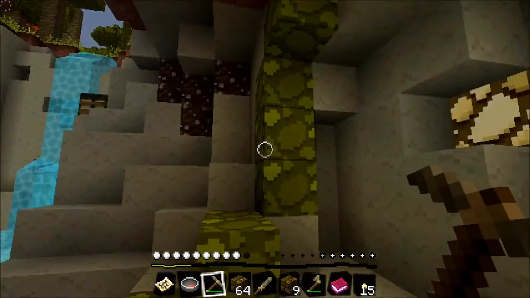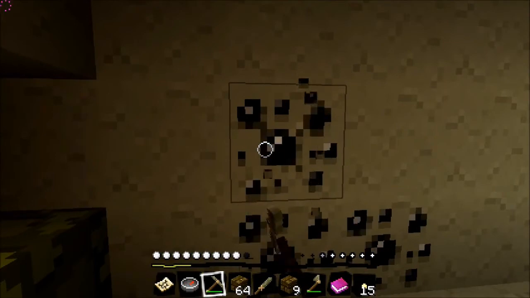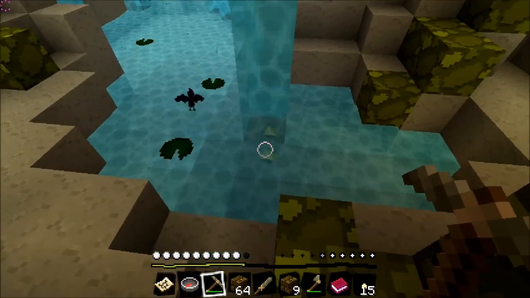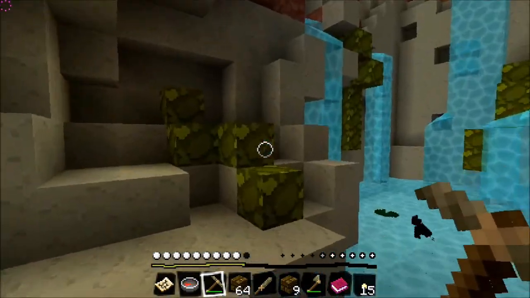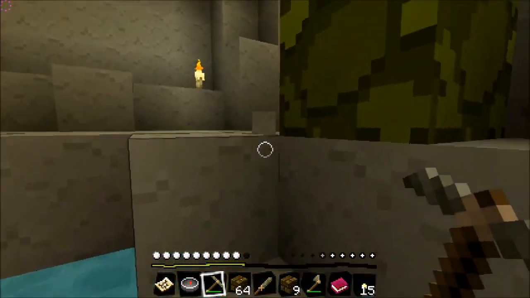Because, hey, look, a block of delicious... Hey, little bat! How's it going? Alright, there we go. More torches. That looks like gold down there, I think. We do have enough now for... God damn it! For a pickaxe, I believe.